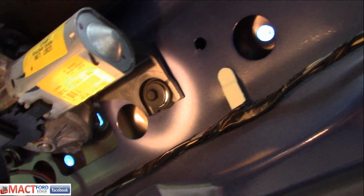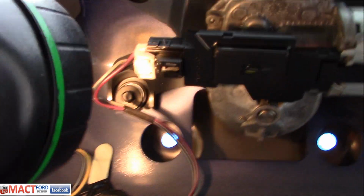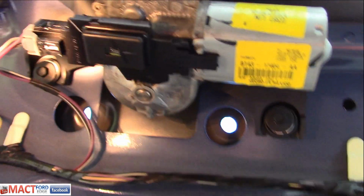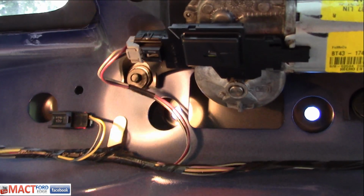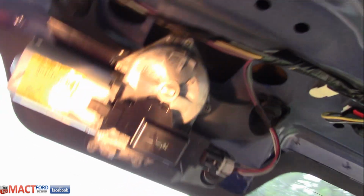Now we have one, looks like an 8 or 10 millimeter. Another 8 or 10, and another one right there. So you got three that are holding the bracket on, and you have a wiring connector for the motor. That's about all there is to it to remove the motor. Once you get this back panel off of here, you can then get to this motor.